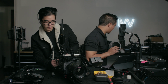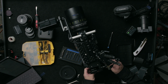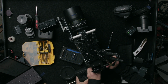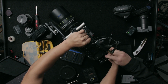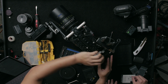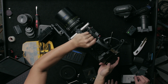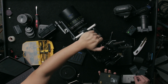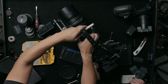All right, we could probably go to the overhead. Let me get a battery. Would you look at that? It sits flat, vertical now. That's nice. And what's also nice, because this is actually how I rigged my FS7, I had a similar battery plate. The battery slide is nice because you can reposition the battery up like that, and then slide it out of the way so you still have access to your internal batteries. So you can technically hot swap batteries, which is kind of cool. Without a shark fin. Just lock this guy down.